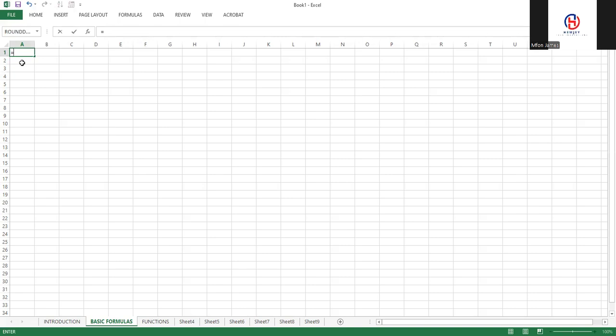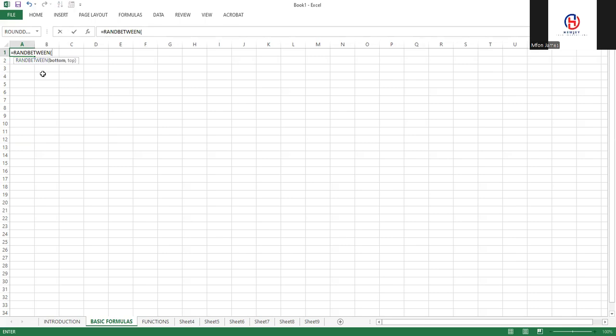Always make sure that you have your caps lock on when typing functions. So type RANDBETWEEN, then open the parentheses.